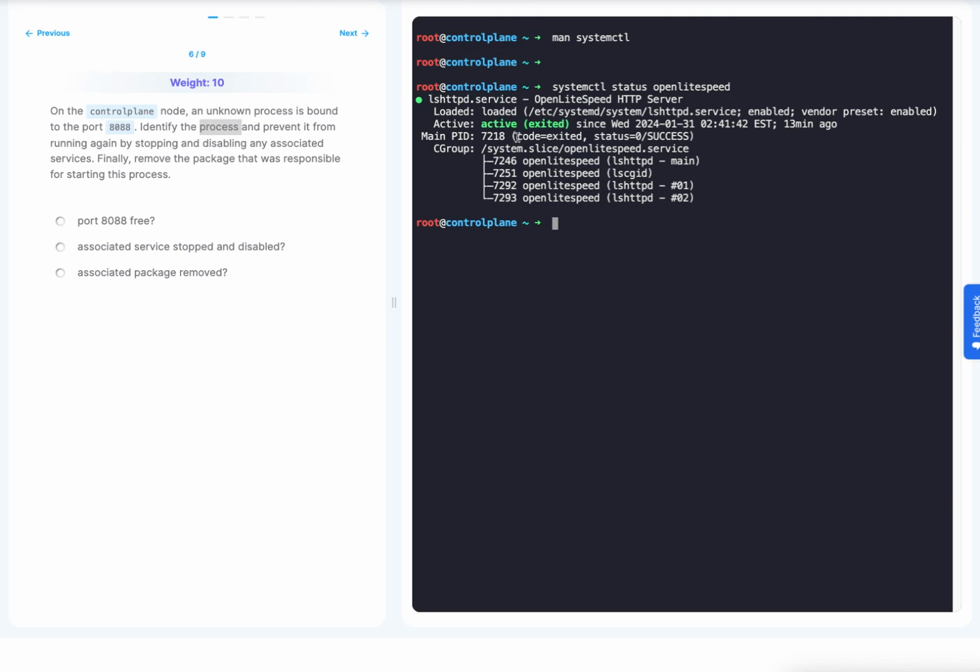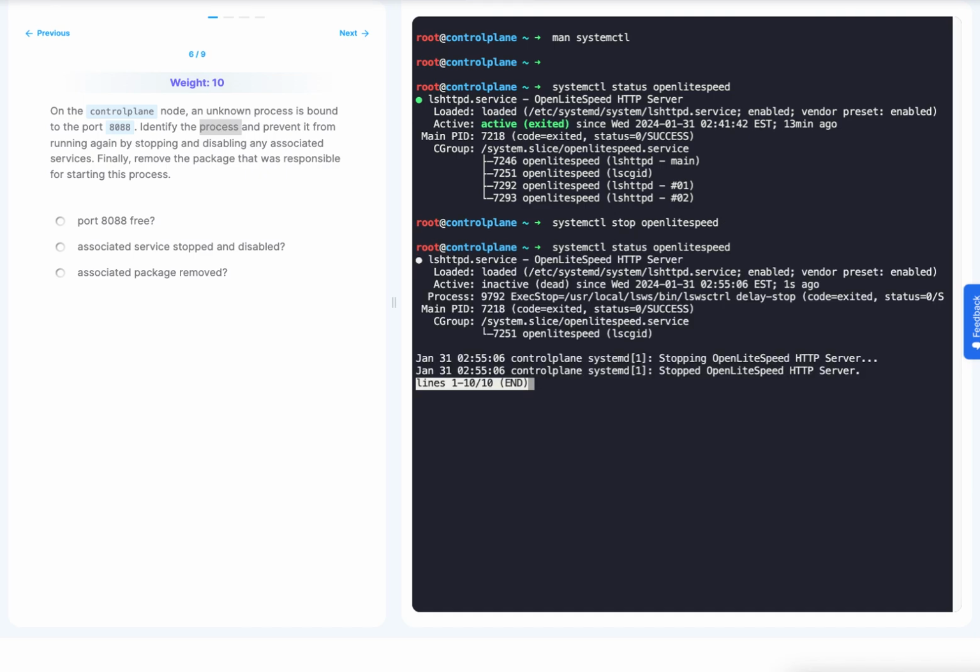We can see here it's active, and what we need to do is stop it firstly. Now, if we look at the status, it's no longer active, it's in an inactive state, dead. Cool. So what we've done now, we've identified the process and we've also prevented it from running.